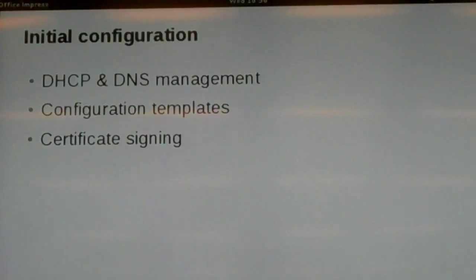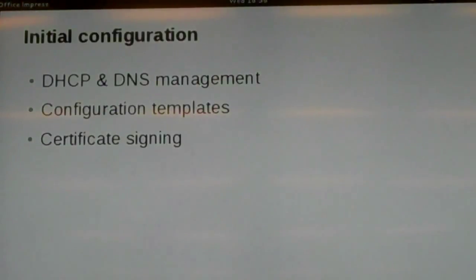So the installation and initial configuration are almost one, because you have stuff like, hey, I need a new IP address, talk to my DHCP server, and find an available address, and give it to this new instance that I'm provisioning. Then we have these things called configuration templates, and these are essentially templates around preseed or finish scripts, which are basically just anything that gets run on a new machine when it gets created.